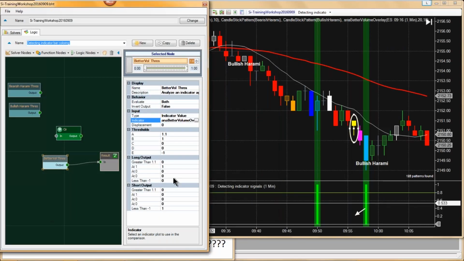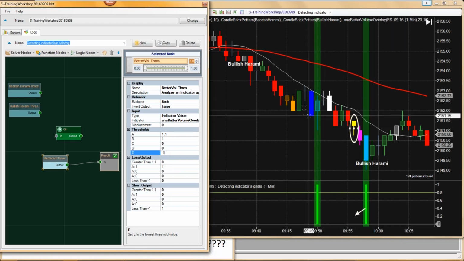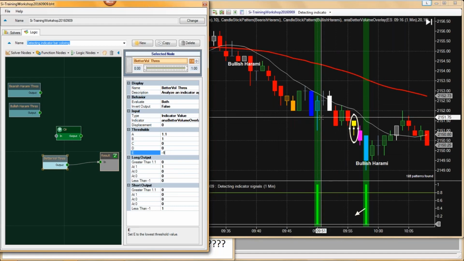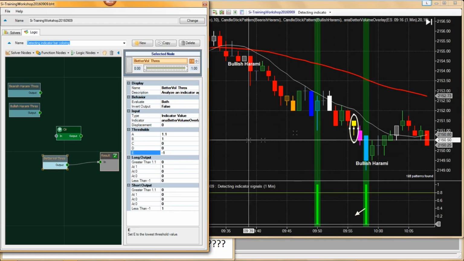All right, so let's close that back up. And I'm not sure yet if there is a short signal output yet. Probably not, because remember, this is a better volume thing, and volume doesn't typically tell you if it's up volume or down volume.